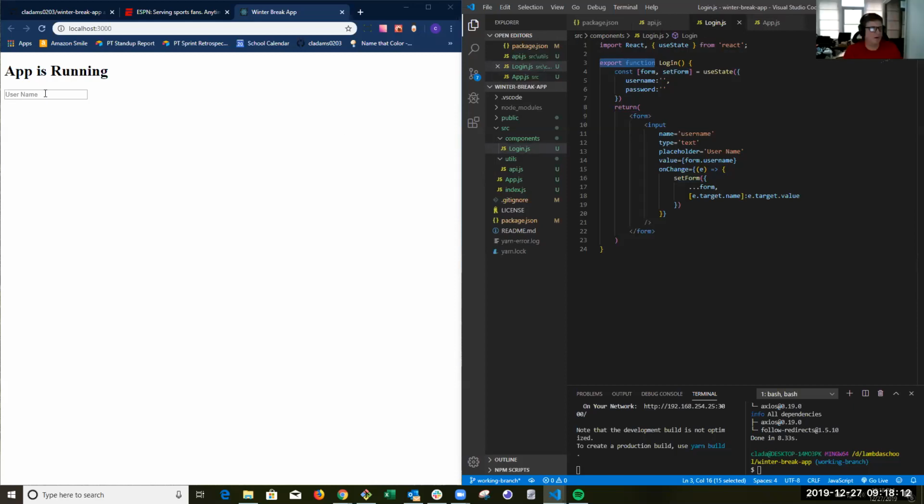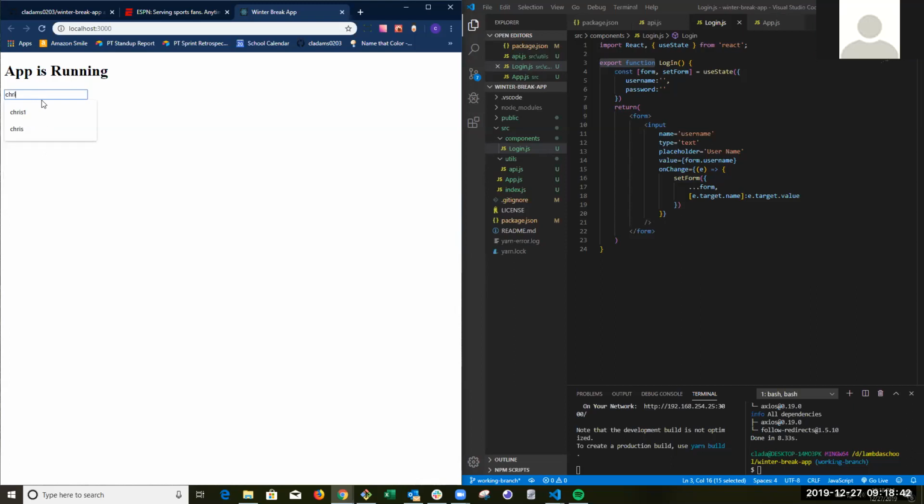So now we have our login. If you see it displayed over here, it's got our placeholder value. What makes this the target is the moment I click in here, that's now the target according to the browser. So this is the event and the target of the event. Say I'm targeting this input and this input's name is username, and this input's value is going to be whatever I type in.